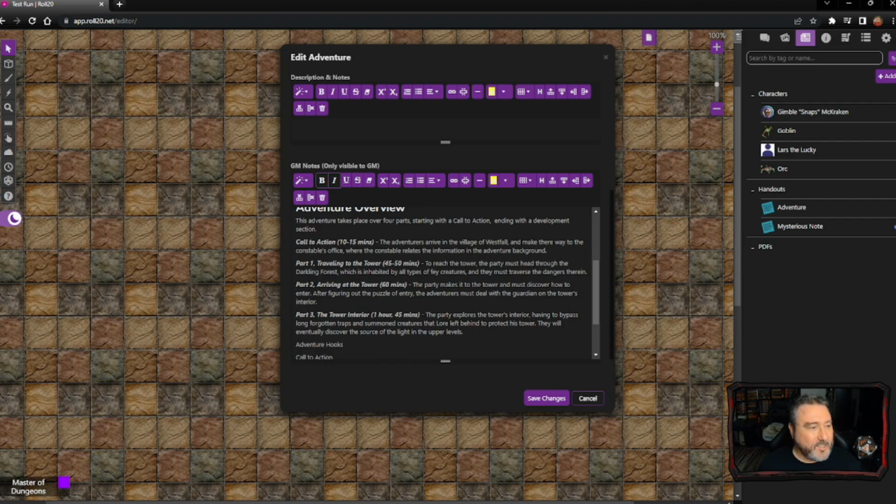But what I tend to do is have the characters, at the end of the adventure, at least in Tier 1, gain a level after every adventure, especially if it's a 4-hour session. That way, you play your first adventure, they get to second level, second adventure, they get to third, third adventure, they get to fourth, and the fourth adventure, they finally get to Tier 2, which is 5th level.